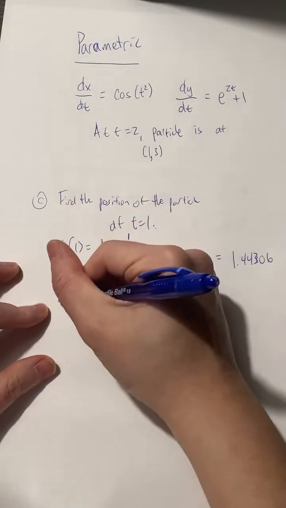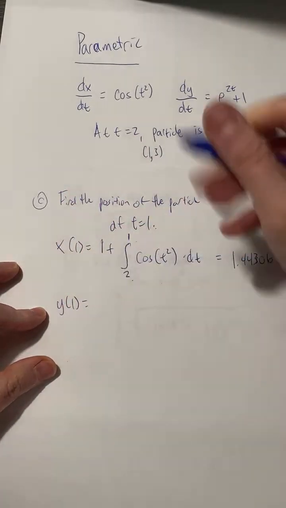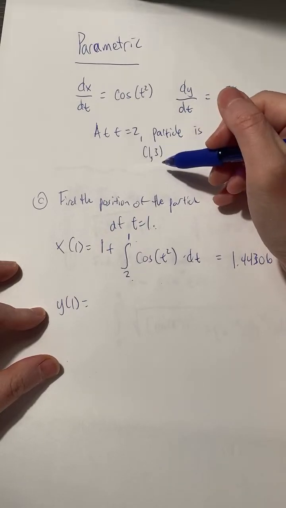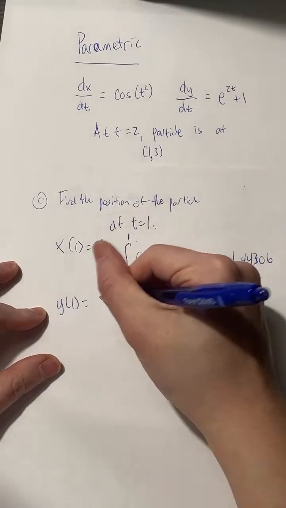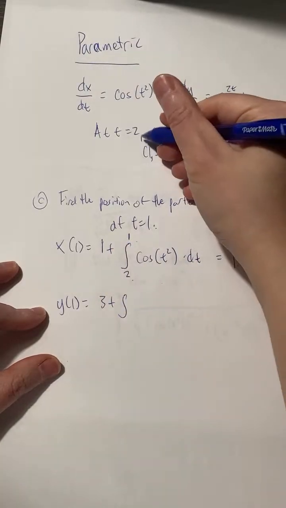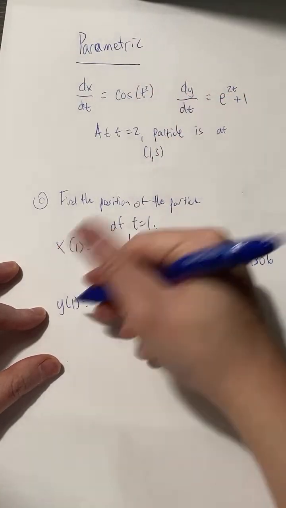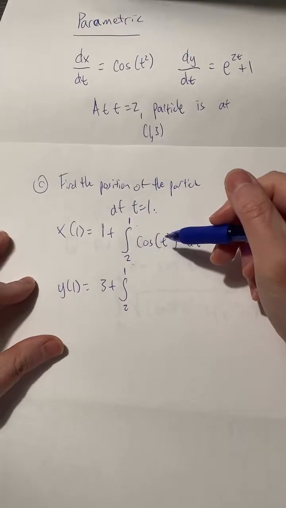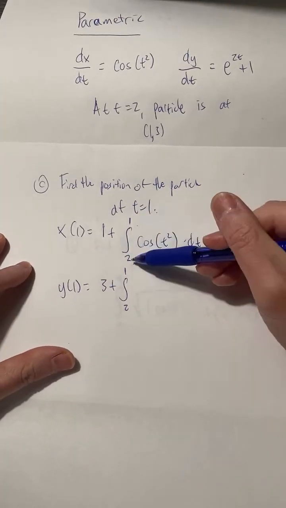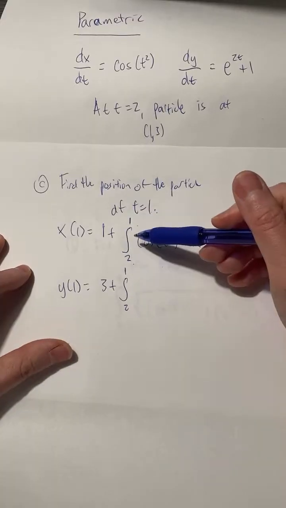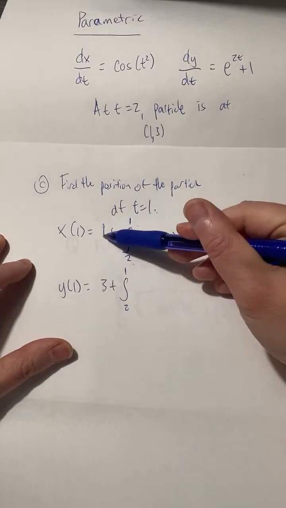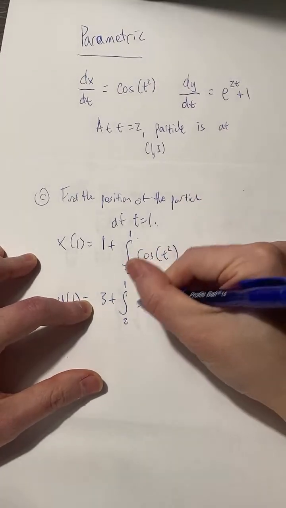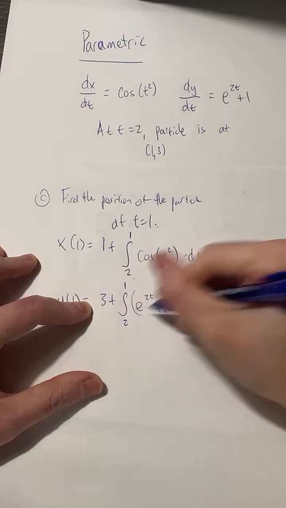This question is asked every single time in FTC, so we're going to do it again. y of 1. Same thing, but with the y coordinate instead. We have 3 numbers here. The given y value gets added, so it's 3. The given t value is on the bottom, 2, and the want t value is 1. So when you're doing FTC, and if you have to do both coordinates like we're doing in this question, just keep in mind that the limits on the integral will be the same, and it's the given x value, the given y value, and the derivatives that are different. So it's e to the 2t plus 1.